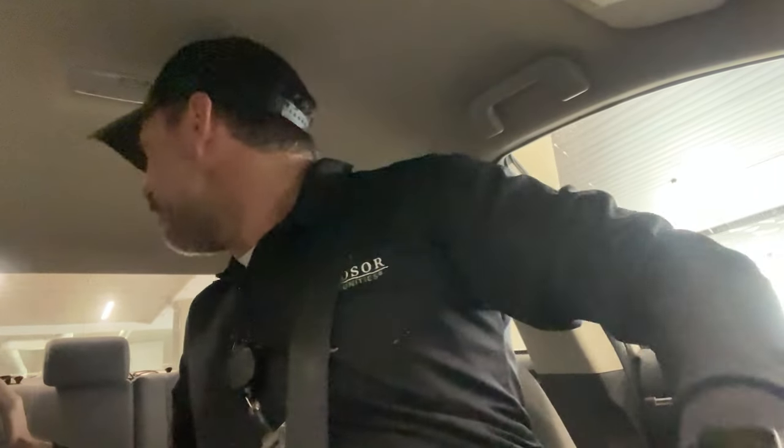Alright guys, today they've got me replacing a condensing unit. I went up and started the recovery, tried to get the tools ready. There's no gas for the torches, so I got to go to another property, grab the gas and then I'll be back. It's a crisp 40 degrees here in Denver. The sun should warm up the roof by the time I get back, hopefully around 50 degrees, so I'm not up there freezing. This should be a nice fast quick install so the tenant has a new air conditioner for tomorrow when it drops into the low 20s. Let's get to it.